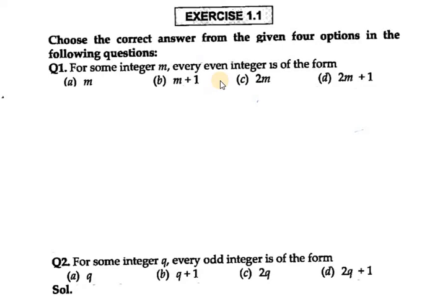Now if I take, in this case we need even integer, not odd integer. It should be even integer. So now if I take m as 1, my answer will be 1 again. If I take m equals 2, so m equals 1 is odd, m equals 2 is even.